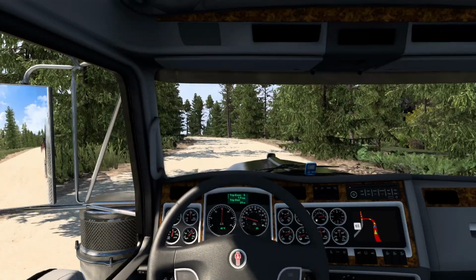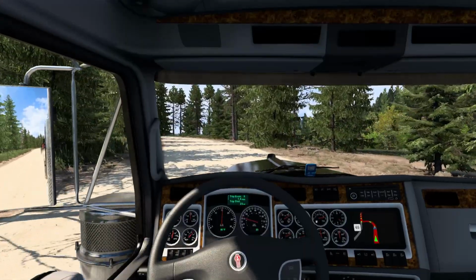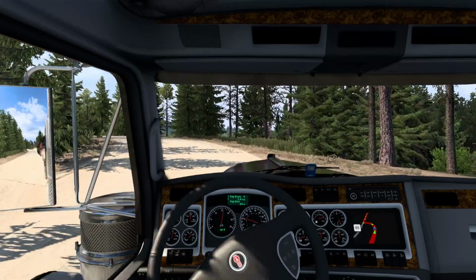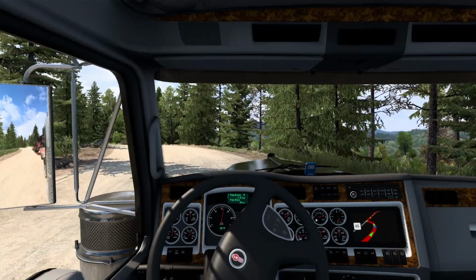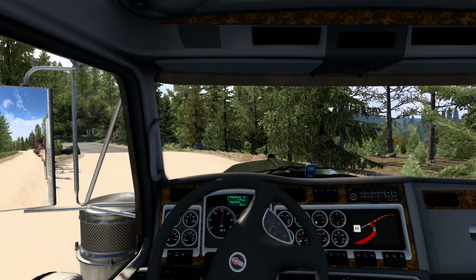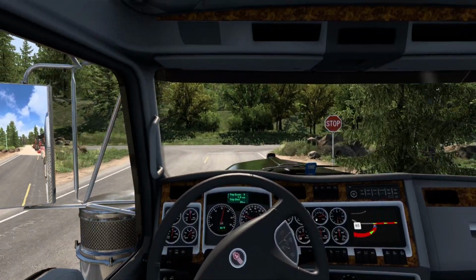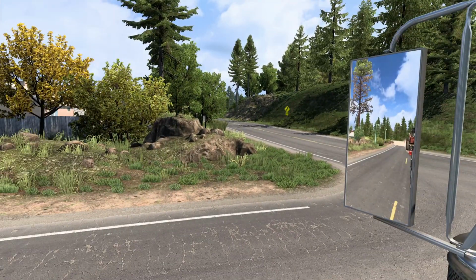And my word, this is why I enjoy the game so much, being able to showcase these mods, use these mods that are just truly amazing. And yeah, it is absolutely fun. It is just so much fun to play these games and try out this stuff and be able to drive what I see in real life, really, because these are common trucks. Obviously, the W900 series in general is kind of a popular one. So I am so happy to be able to drive this in game.